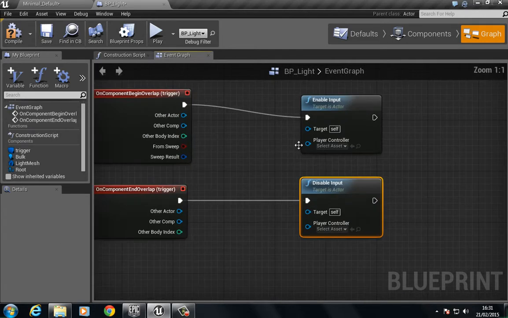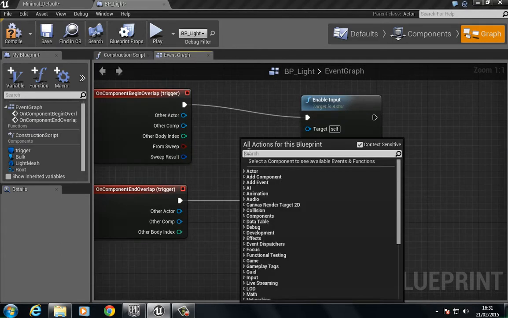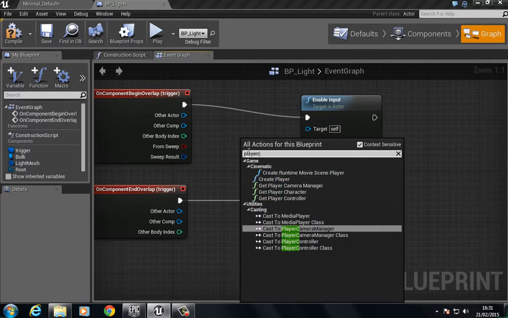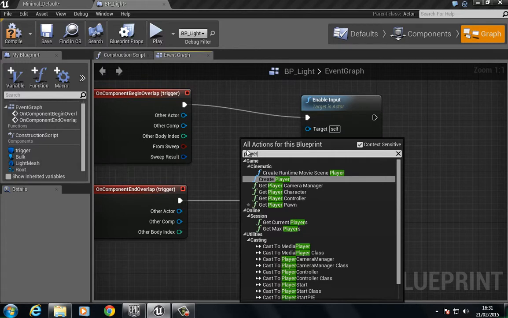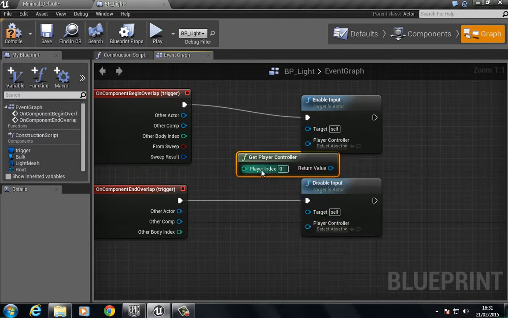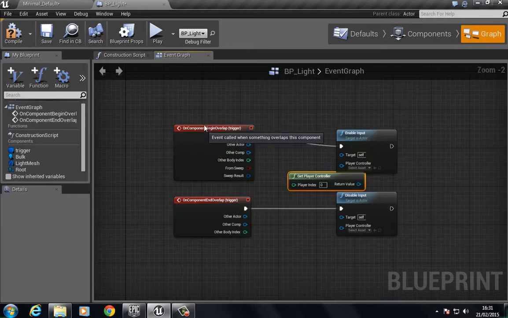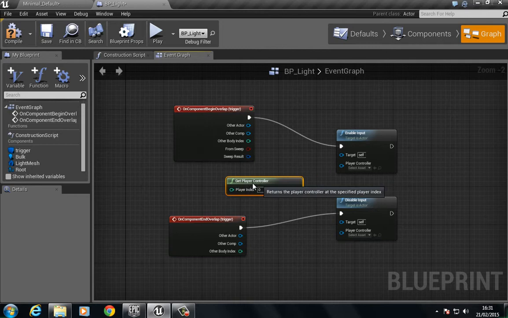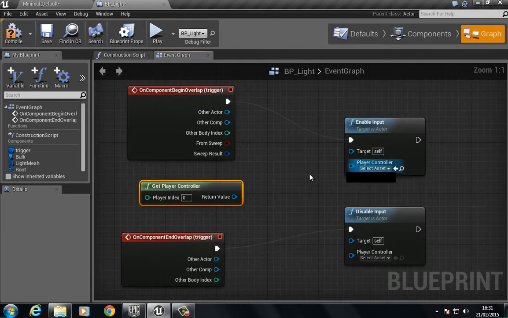Now we do need to assign a player controller, so all we've got to do is right click and type in, we want to choose get player controller, and let's just separate these up. There we go. And we want to choose player controller.